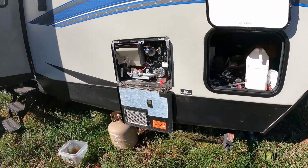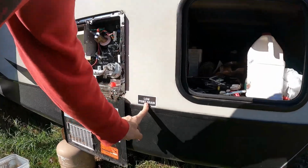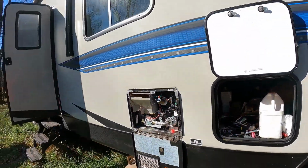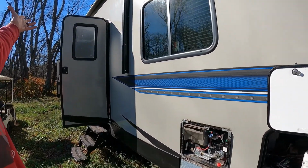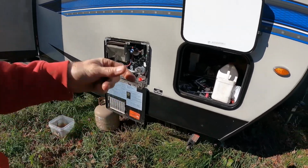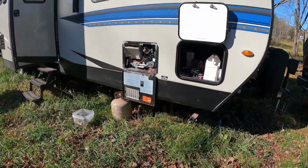Okay, so this camper, as big as it is, it only has one point, the low point drain, where everything comes to and funnels. So we opened all of our valves up. Air can easily get in those, and it just allows all the water to run and drain out of here. Simple for now. So we're gonna let this all drain out the tanks, and then we'll start phase 2.